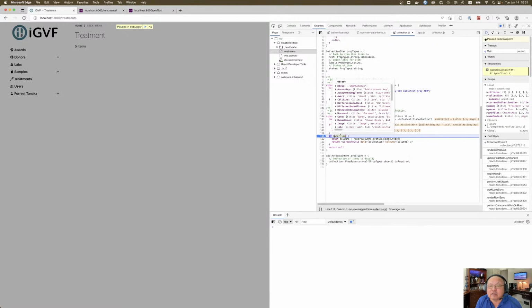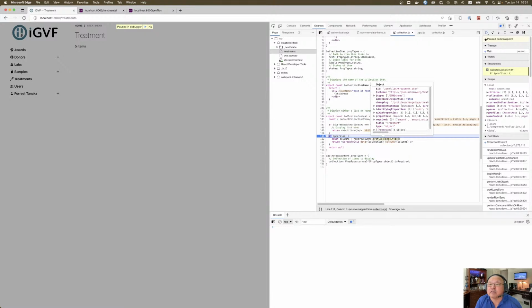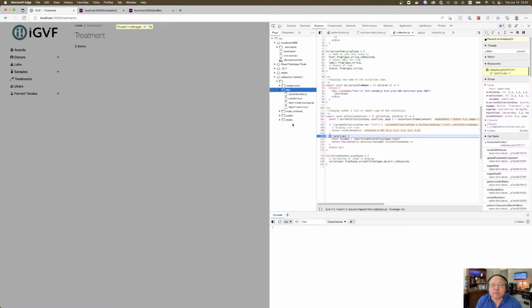There we go. So if profiles, then profiles page type. So page, here we go. Page type is treatment, profiles, treatment. It should be there. Yep, it's there. Goes to report columns. So let's go to, if it's available, libs report columns.